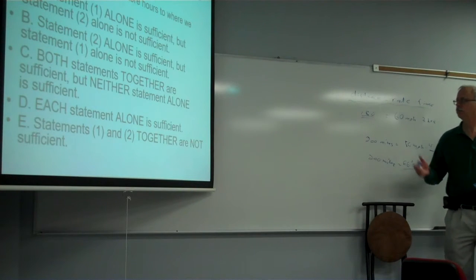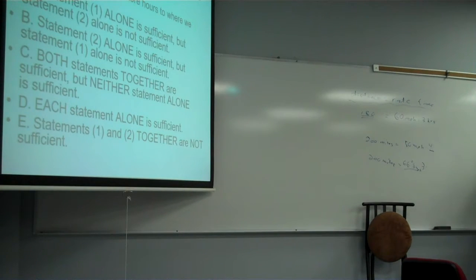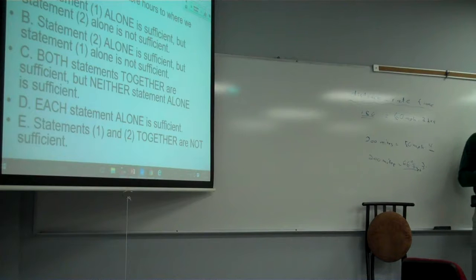So for example, it uses this distance equals rate times time. So we want to solve the problem. How far are you going to go in 3 hours if we're going at a constant speed? Well, that certainly isn't enough information. So we add in statement 1. Statement 1: we go 300 miles in 5 hours. We have statement 2 to consider: we can return in 3 more hours to where we started.